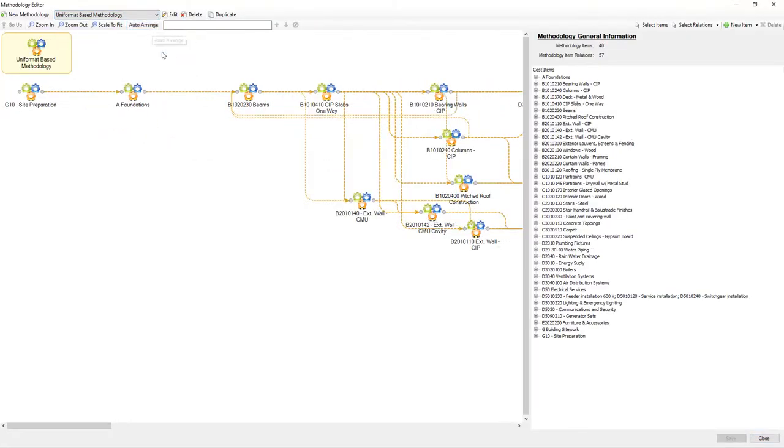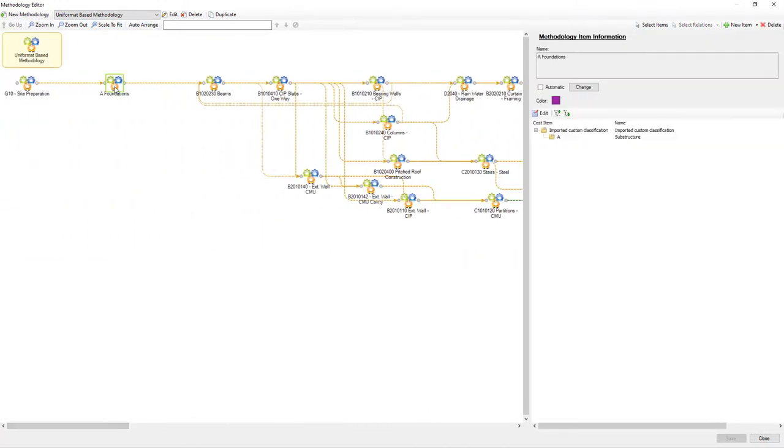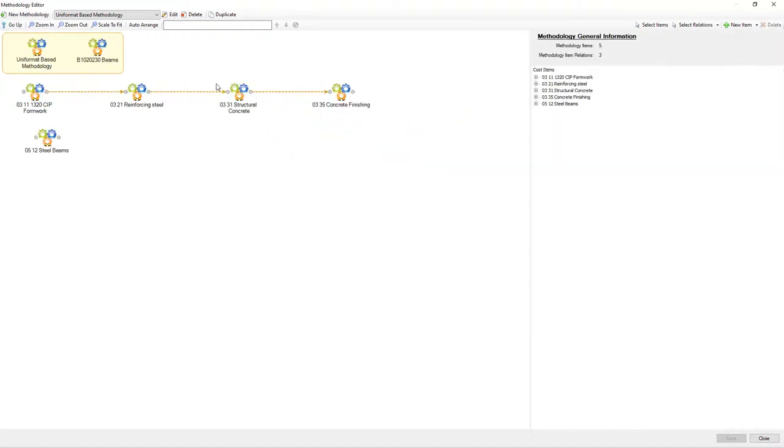This one is based on uniformat cost classification, and we could say that this one is more general and can be used on projects containing uniformat cost structure. We made this one even more detailed since we added a second level of hierarchy within existing methodology items. For each type of works, we defined more work items in case we want to create a more detailed schedule. For example, structural works have defined works for formwork, reinforcement and concrete pouring and finishing. So when we have this kind of worked out and detailed methodology, if we generate a schedule, the schedule will have an even greater number of tasks created automatically.